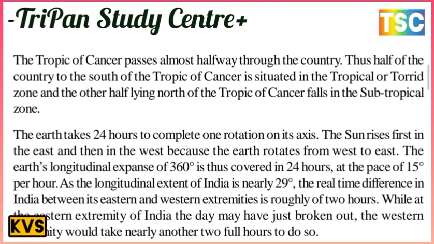The longitudinal extent of India is nearby 29 degrees, and the real time difference in India between its eastern and western extremity is roughly 2 hours. While at the eastern extremity of India the day may have just broken out, the western extremity would take nearly another 2 full hours to do so.